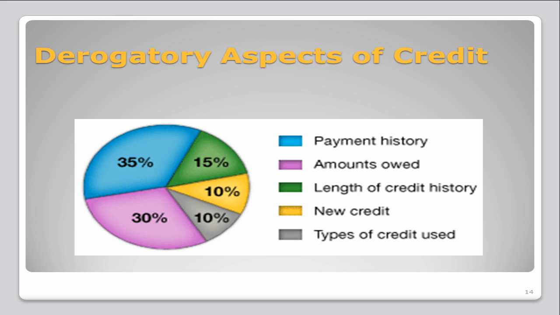But the types of credit used would be, for example, a mortgage would be one type. A car loan would be another type. A revolving credit card would be another type. A home equity loan would be another type. All these different types tell the new creditor that's looking at your credit score whether you would be a good credit risk. And so if all you've ever had is 3 credit cards and you've never had a mortgage and you've never had a car loan, so you've never had a really important installment loan in your life, then you should have a lower credit score than somebody who has had a real good mix of different kinds of credit and paid all of them perfectly on time.